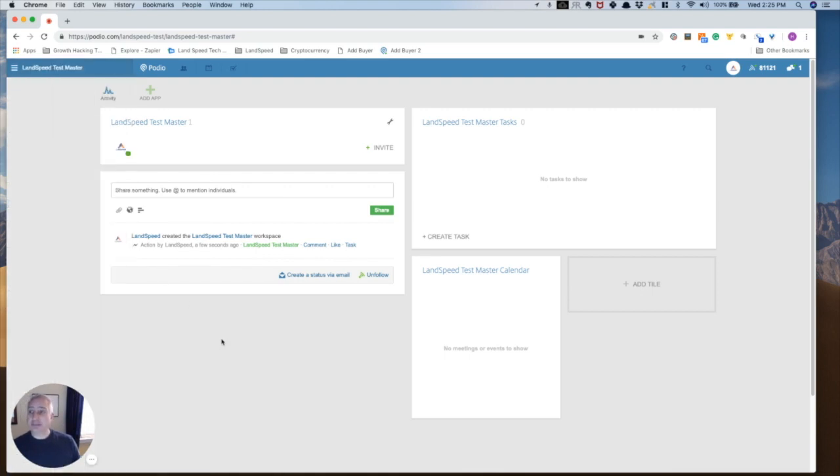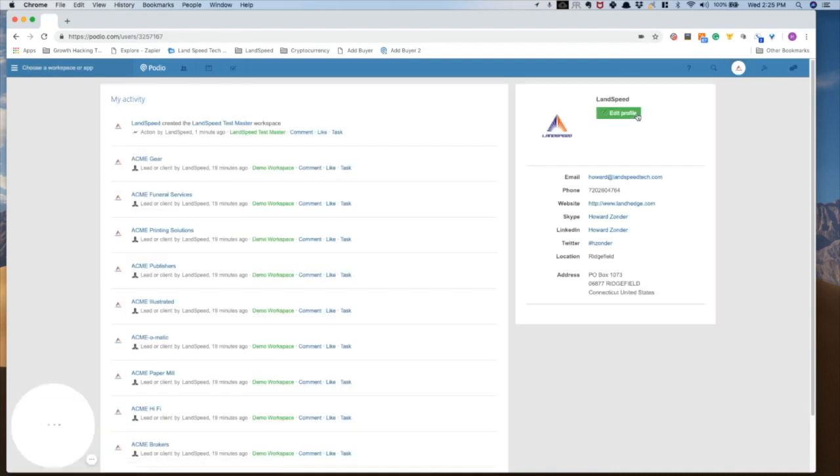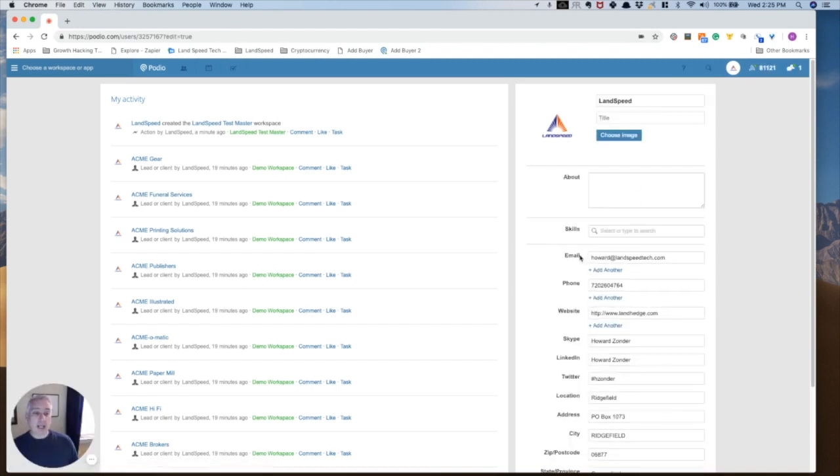After you've done that, now go back again and click on this My Account tab and click where it says My Profile. And then you'll see this green button that says Edit Profile. So you're going to edit your profile. And over here at email, you want to change this email address to an email address that uses the domain. So maybe it's your name at domain.com. And then the way the Podio system works, it will associate your email with the domain, which means you are now an employee. Anybody else will be an external user.